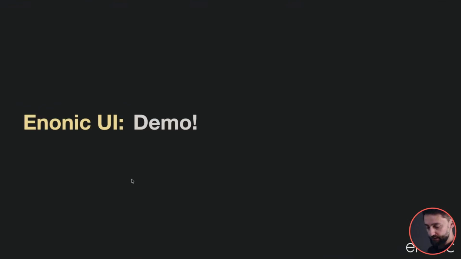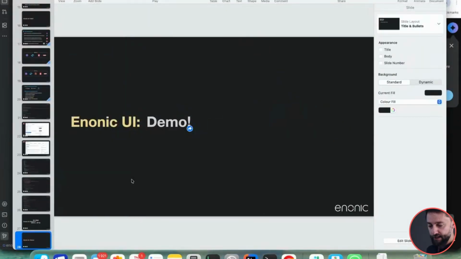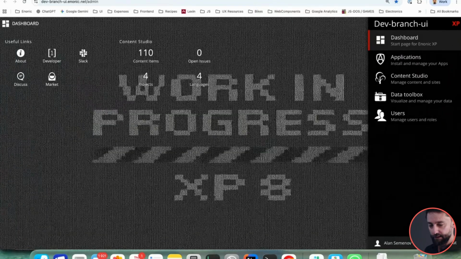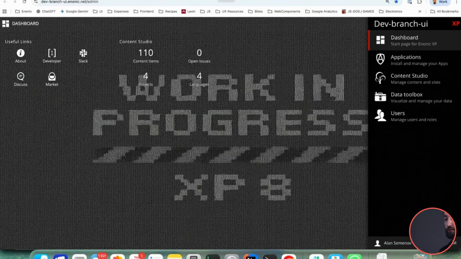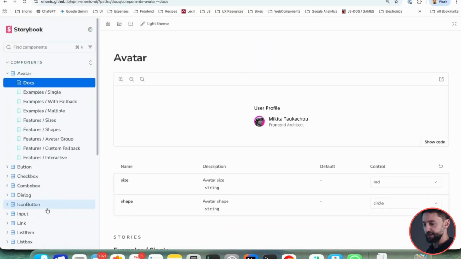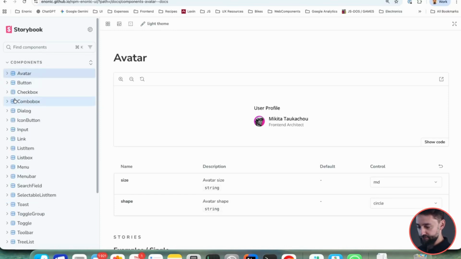And demo. I'm not going to go into the code. I showed it briefly, but raise your hand if you have never seen the Content Studio? Okay, so if you all know how it looks now, then I'm not going to show it. I'll just show the new one. And first I can probably show the Storybook, because no one has scanned the QR code, which I spent half an hour making. So then I will just have to show it, okay?